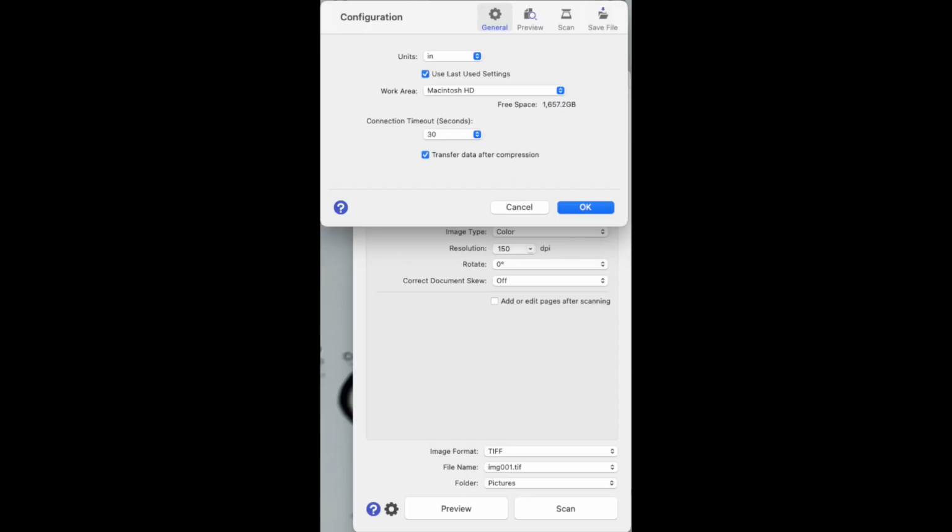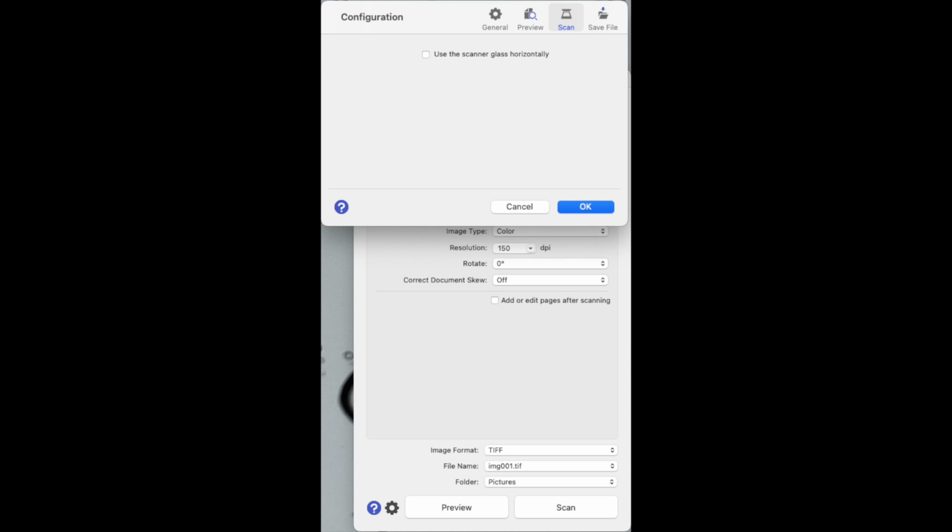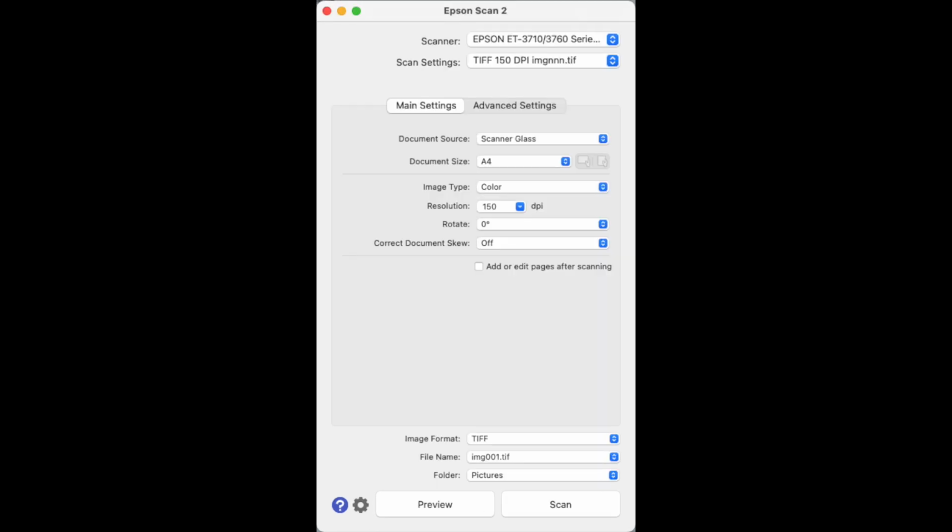Additional general settings, available under the gear icon here, let you choose things like the measurement units, default storage, timeout of when the scanner will disconnect after not being used, and whether to compress the file after scanning it to speed up the scanning process. You can also change the mode to maximize photo scan quality. Change the orientation by which the scanner images your photos, and whether to open the image storage folder after the scan completes. Go back to the main scanning menu.